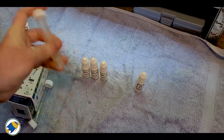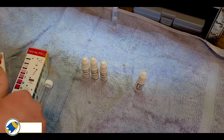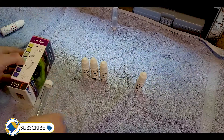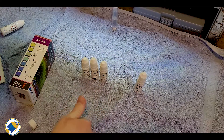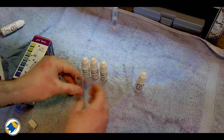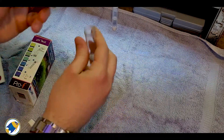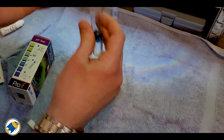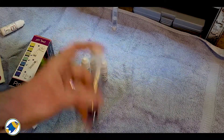So one, two, three, four, five drops — close it up, give it a good shake, and we'll come back to that in a second. With the pH test, again another 5ml of water in your test tube, then one, two, three, four, five drops of the pH solution. Give that a good shake. This one you can get the results on pretty quickly.